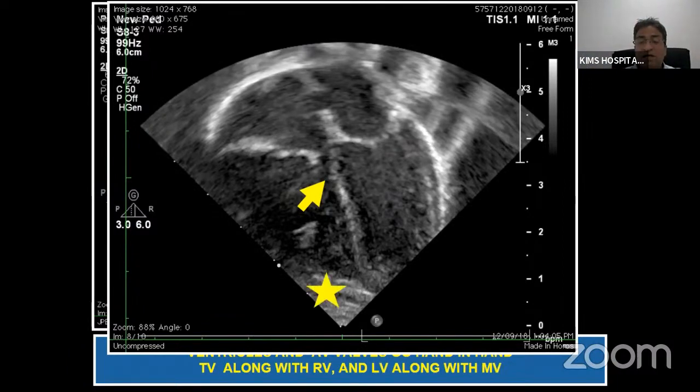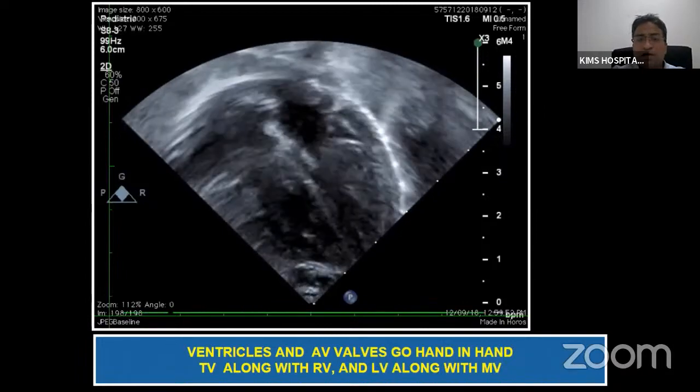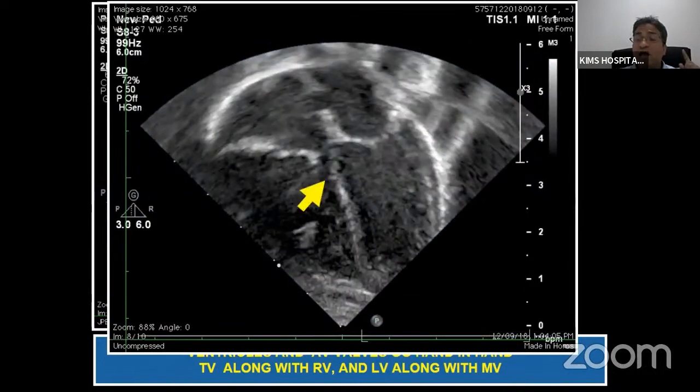Okay, and the second thing: this is a very white structure seen at the apex. That is known as the moderator band, so it is more irregular. If you see the tricuspid valve where the yellow arrow is, it is more apical and more touching the septum. You can see here in this window. This one is attaching to the septum more, so it is septophilic, that is the tricuspid valve. On the left side, it's a little away from the septum and not that septophilic. The irregular IVS margin and the moderator band are on the RV side. And see, these are the two levels of the valves: the upper level is mitral and the lower level is the tricuspid valve.